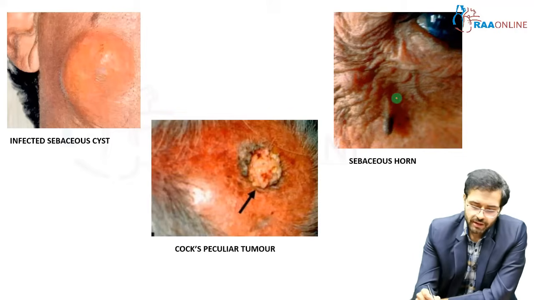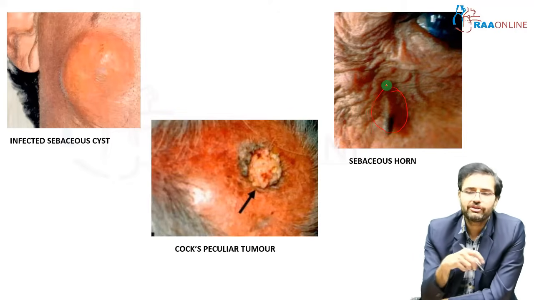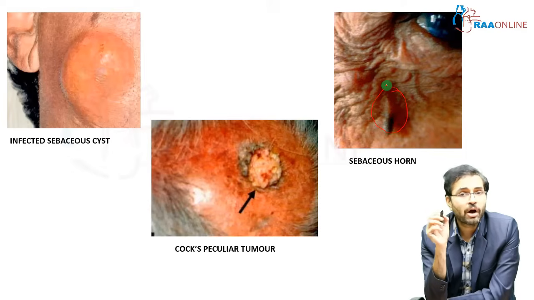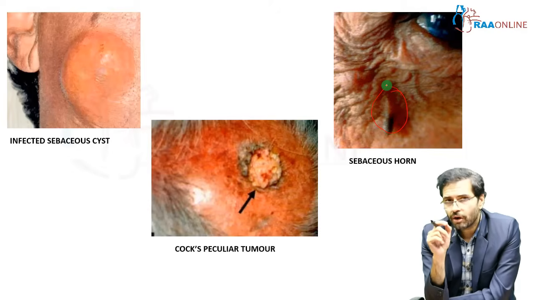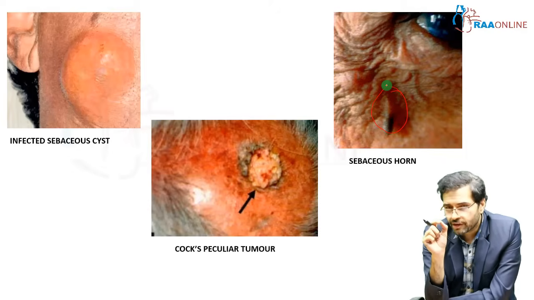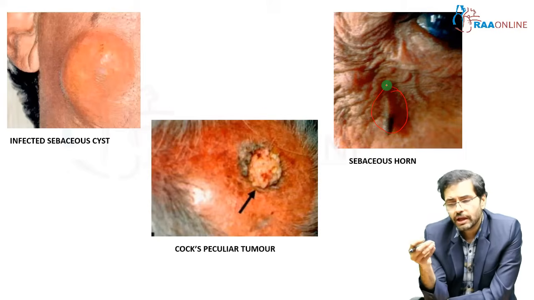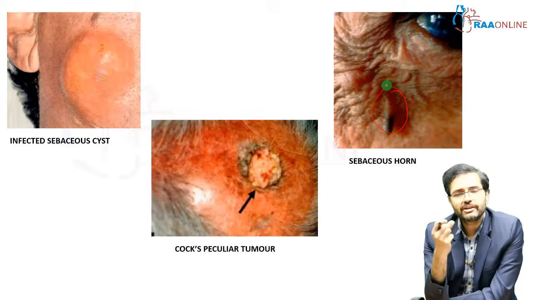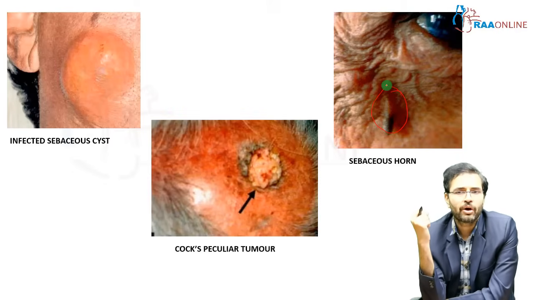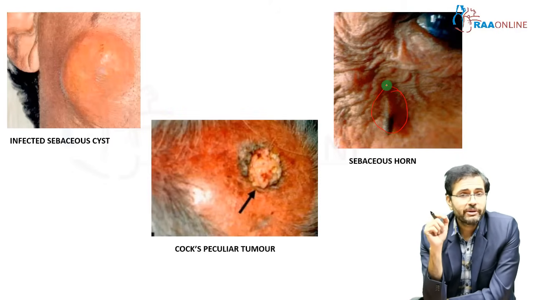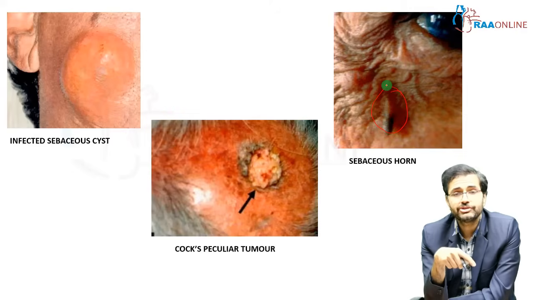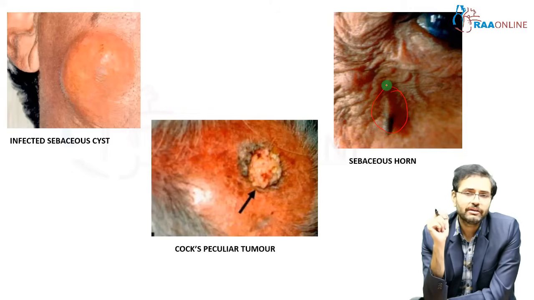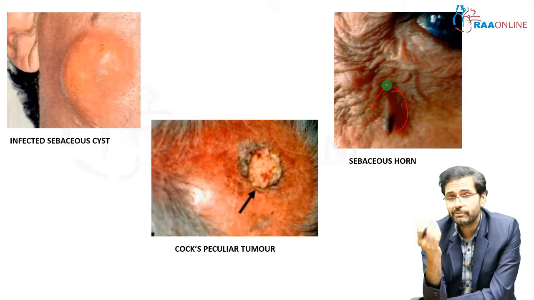Now, this here is a very important complication of sebaceous cyst called a sebaceous horn. A sebaceous horn occurs when you have a partial rupture of the sebaceous cyst and the sebum comes out. So, as it comes out slowly, it tends to harden and form a sebaceous horn. Now, a lady with a sebaceous horn is a characteristic image which is seen in the Bailey textbook of surgery. So, it's one of the most important images that you can see in the textbook of surgery by Bailey and Love.